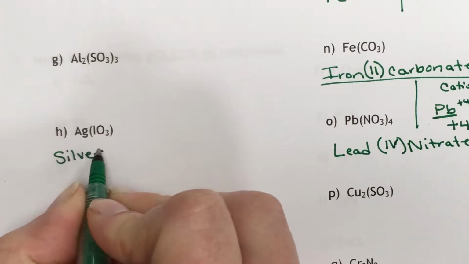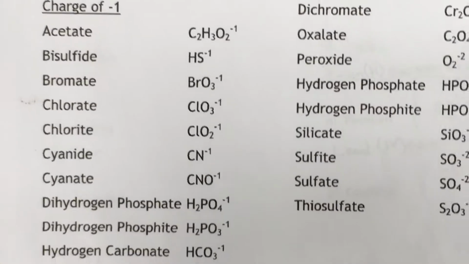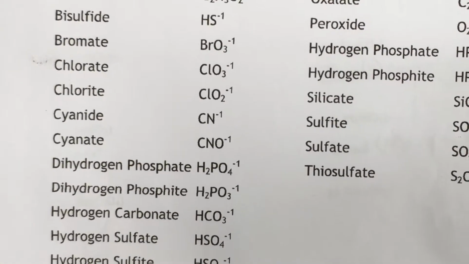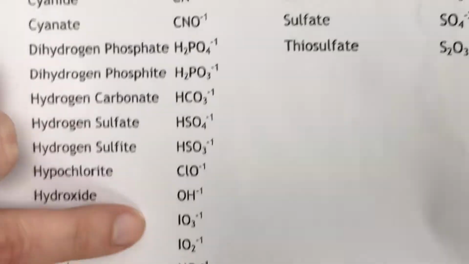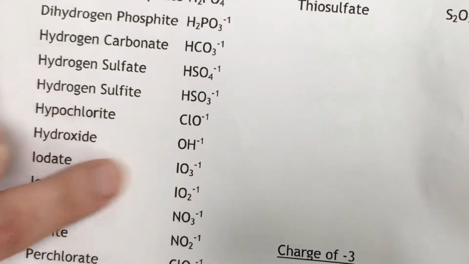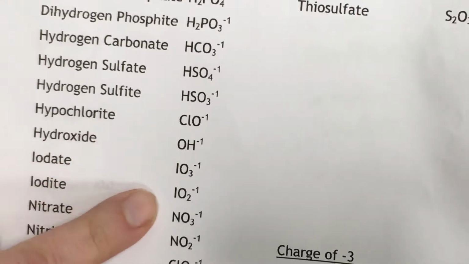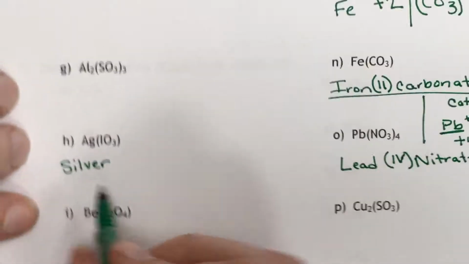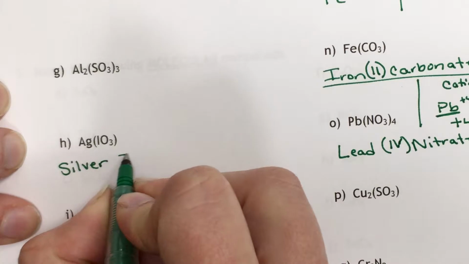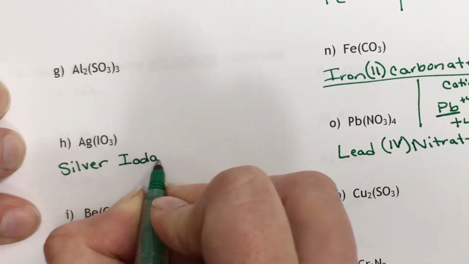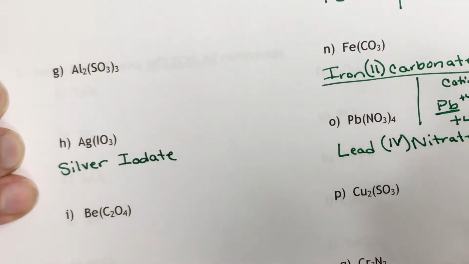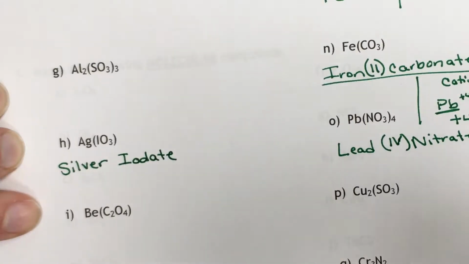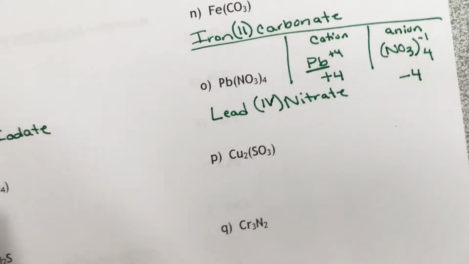And then whatever this thing is, okay? So we just find it right here on the polyatomic ions list. So that's IO3. Sorry, can you see? IO3. So we're going to call that what it is, and it is iodate, okay? So silver iodate. That's its name, okay? We don't have to put a Roman numeral because it only had a +1 charge possible.